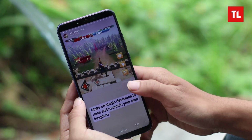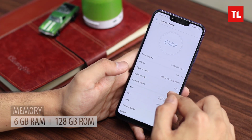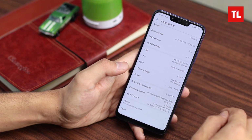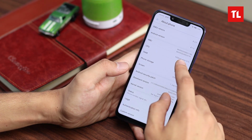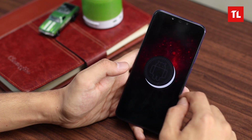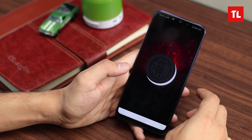The specs inside are pretty good, you know. We are looking at 6 gigs of RAM, 128 gigs of internal storage. The chipset is alright. We have better things out there with Qualcomm, but still good enough, and the experience of using this phone will come down to what you will do with Android. I won't talk too long about EMUI, but those of you familiar with Huawei know that it's their skin on top of Android. With this one, it's EMUI 8.2 on top of Android 8.1.